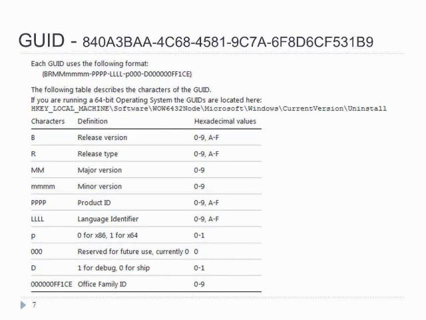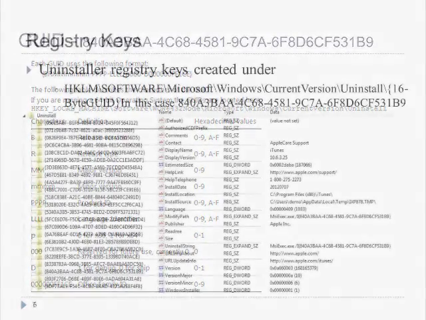These are read in big endian format. You'll notice that the 16 bytes are broken out in 5 sections, the first being 4 bytes, and then 2, 2, 2, and finally 6 bytes. And the sections are important. With the big endian, the 8, 4, 4C, 4, 5, 9C, and 6F are the most significant digits of each section, and we'll explain the significance of that when we look at the installer registry keys.